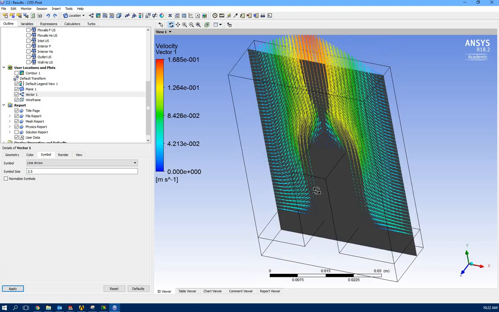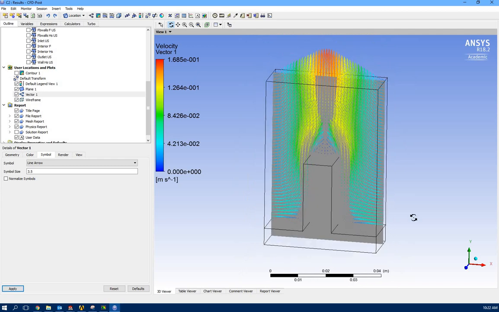Now you can see what's happening here. We have cold air coming toward the fin, left side and right side, heating up. As it heats up, it gets lighter and goes upward. And you can see we have the highest velocity at the center or at the top.